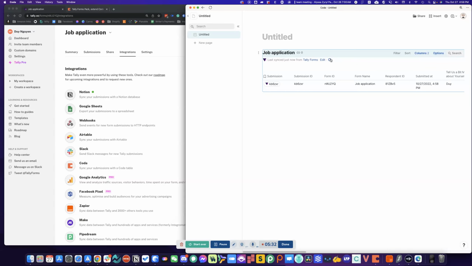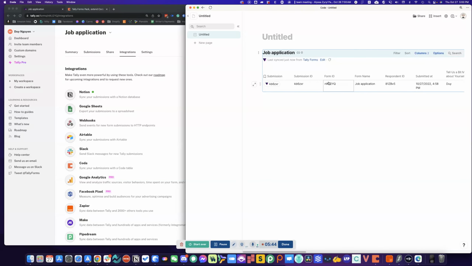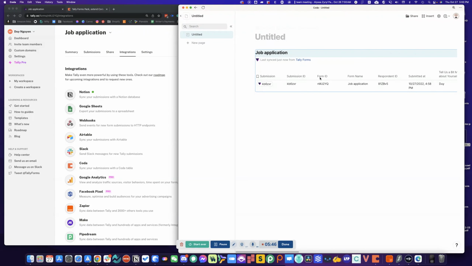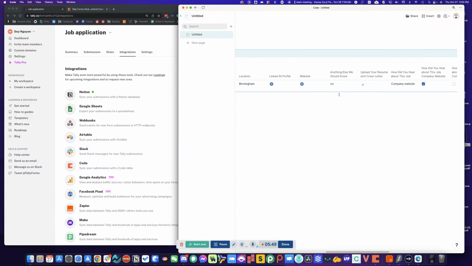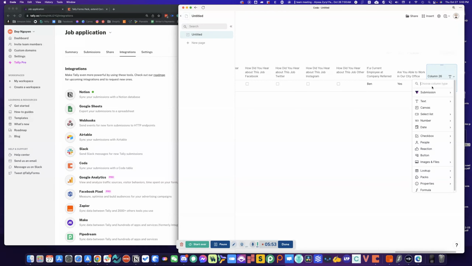But I mean, it's not something that I need to be notified of or anything like that, because if I wanted to do that, I can do webhooks as well, to connect with Slack or Discord. This is purely for database purposes. And for example, if this was a job application form, I can also create a new one.